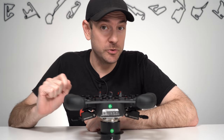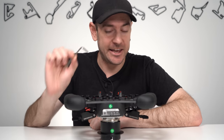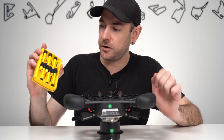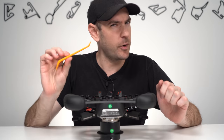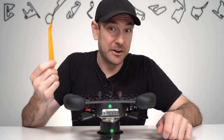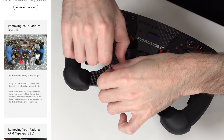Let's talk about the tools you're going to need. You'll need a 2mm hex key, a 2.5mm hex key, and a 4mm hex key — this last one actually came with the Formula V2.5 wheel. You'll also need a little jeweler's screwdriver set with a Phillips head, and a plastic pry tool is recommended too. That's one thing I would have liked to see included in the package — they're super cheap but not something everyone has lying around. So let's get started with step one: removing the paddles.